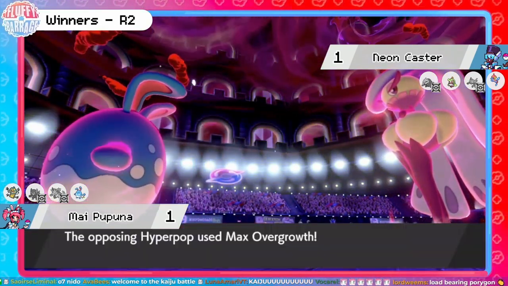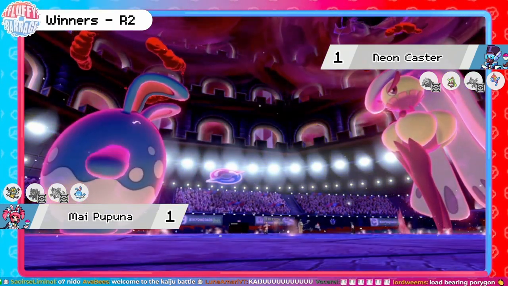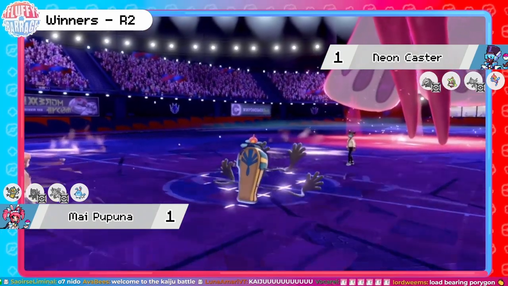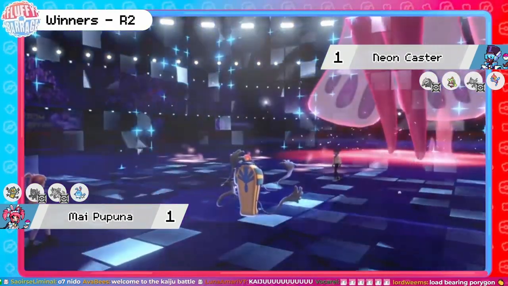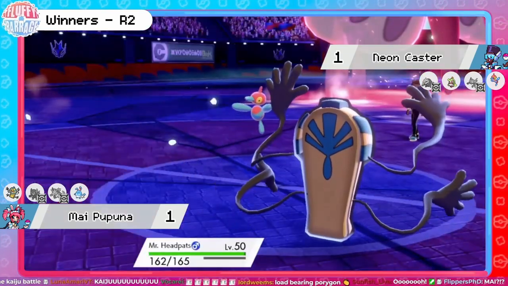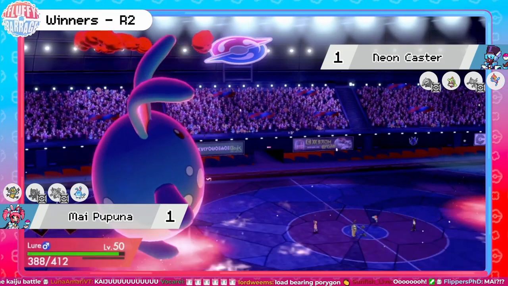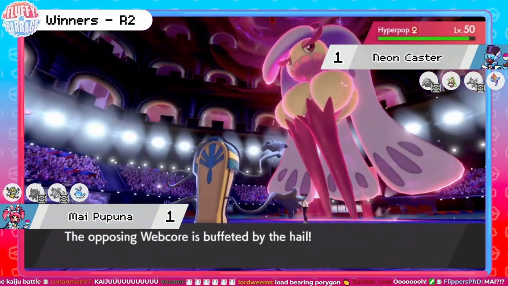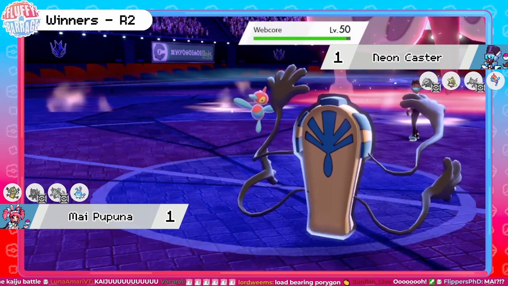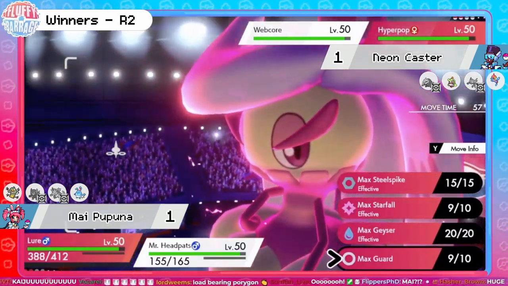The Max Guard soaks up the Thunderbolt and soaks up the Max Overgrowth. That double-up is just completely negated here. Oh, and then the Trick Room is set up on top. The Trick Room is completely seizing control of the momentum, flipping the script on Caster. Now my Pupuna is the one in the driver's seat. Where are we going? We're going to the Trick Room, baby, and we're not leaving.